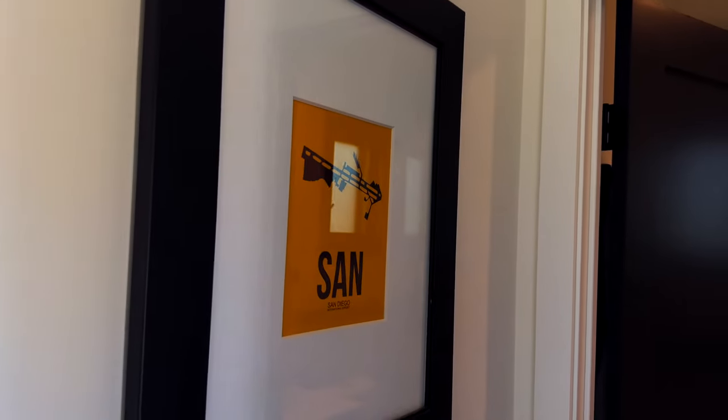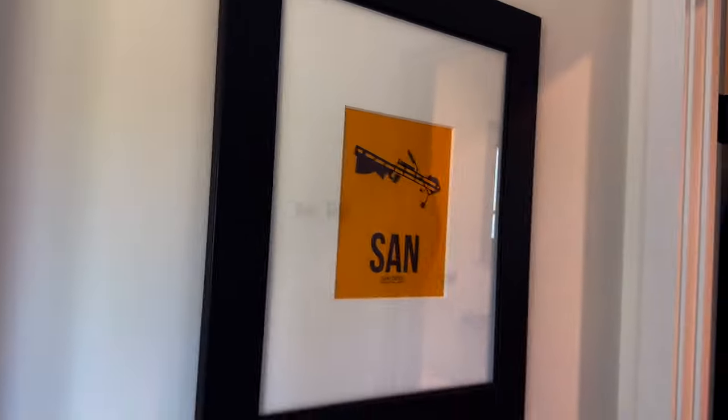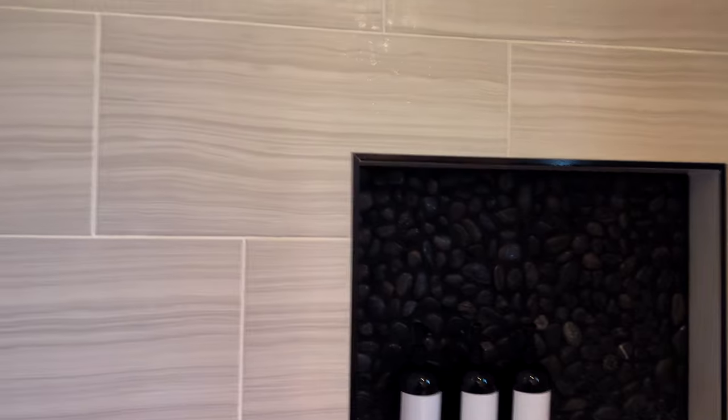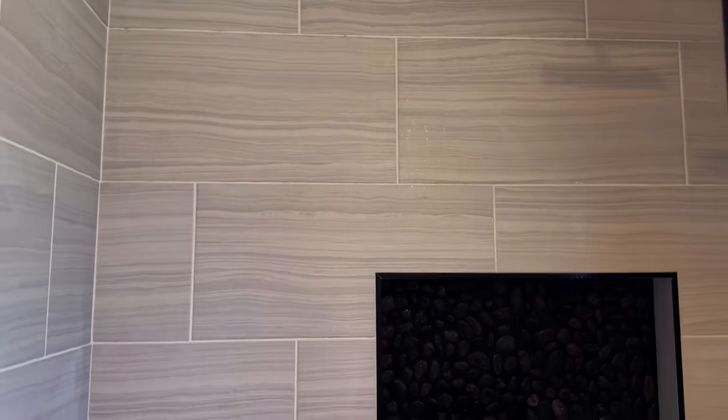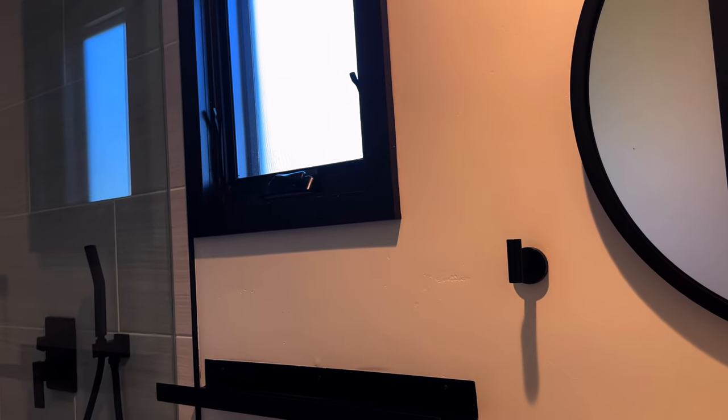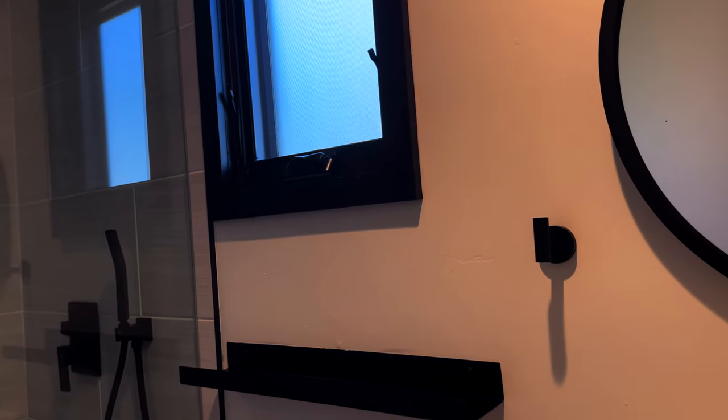You'll have a private key to your door — there's a lockbox at the entrance. When you enter the house, immediately on your right is a gorgeous bathroom with really beautiful fixtures. One of the first things that struck us is you know you're going to love the house when they have used some of the same materials you would use yourself. All of the space is just really well managed. There is a small shelf for toiletries and strategically placed hooks throughout the house so you can manage towels.